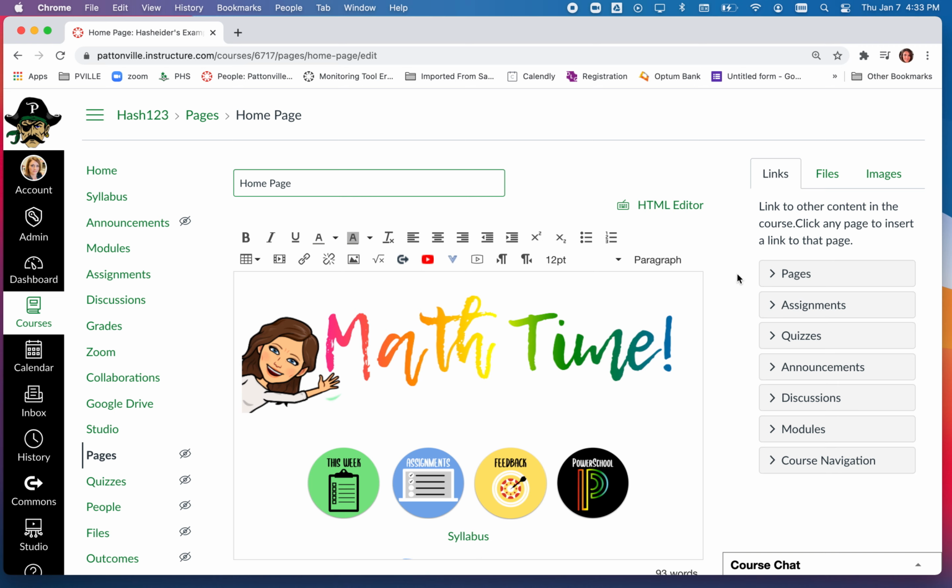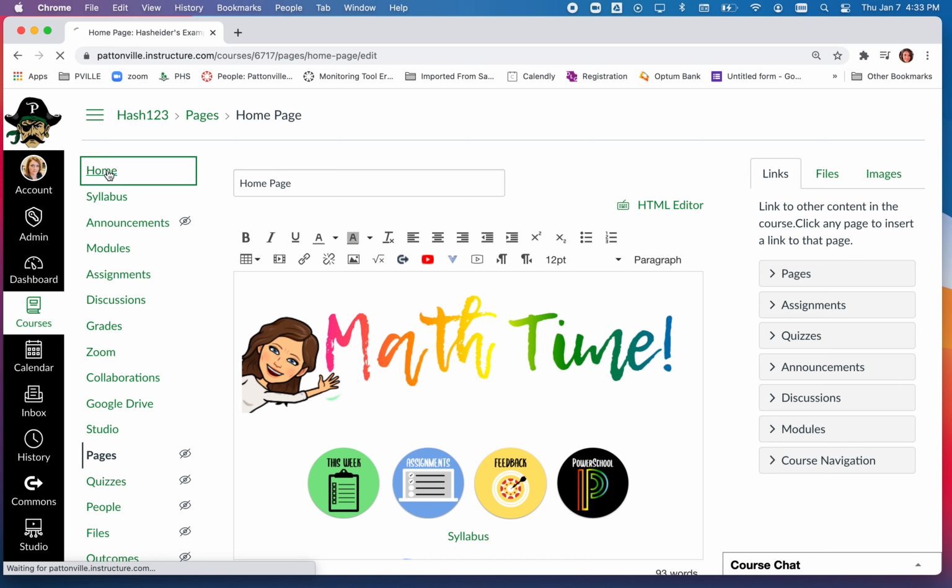So right now, if I were going to add an external tool, I would click this blue V to get to my external tools. But in the new editor, it's a different icon. If I wanted to record a video for my students, I could click this record upload media button here. In the new editor, it's just a slightly different icon. My links, files, and images to everything in my course are always in this little sidebar on the side. Well, in the new editor, you just have to go to a different place to get that to pop up. So these are the things I'd like to demonstrate in this video.